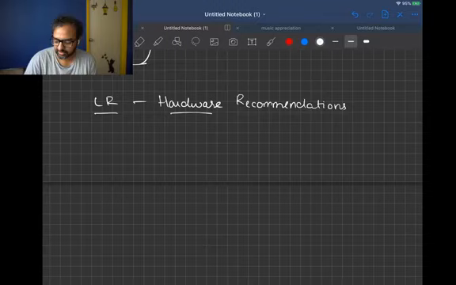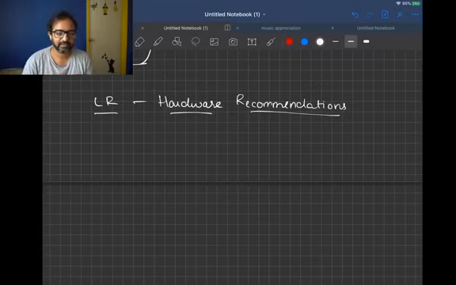Lightroom hardware recommendations. Now here's the good news and the bad news. Lightroom is going to run pretty badly no matter what you have. It doesn't matter what kind of system you have. Lightroom is not a smooth and seamless experience so far. It's getting better every single time, but there are always some irritating things about Lightroom.